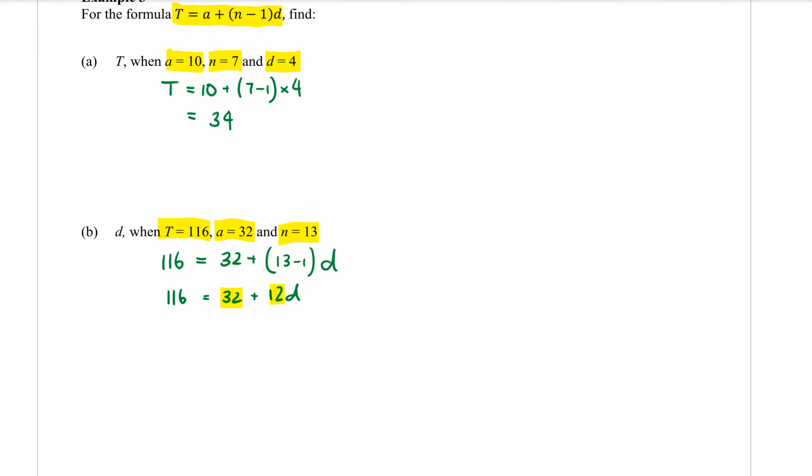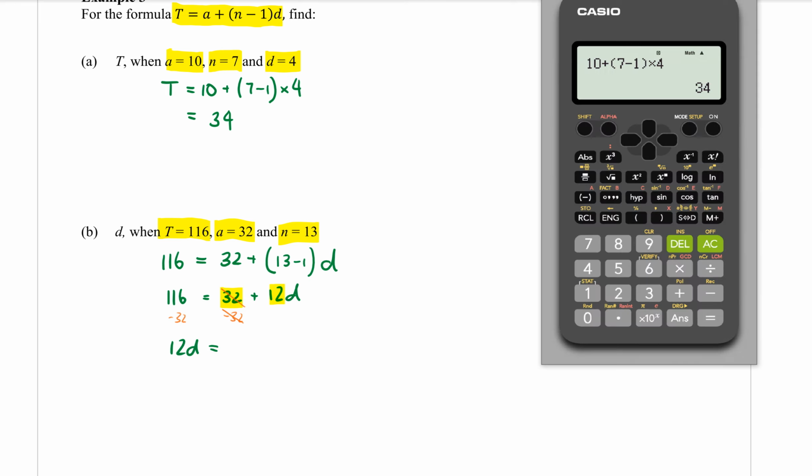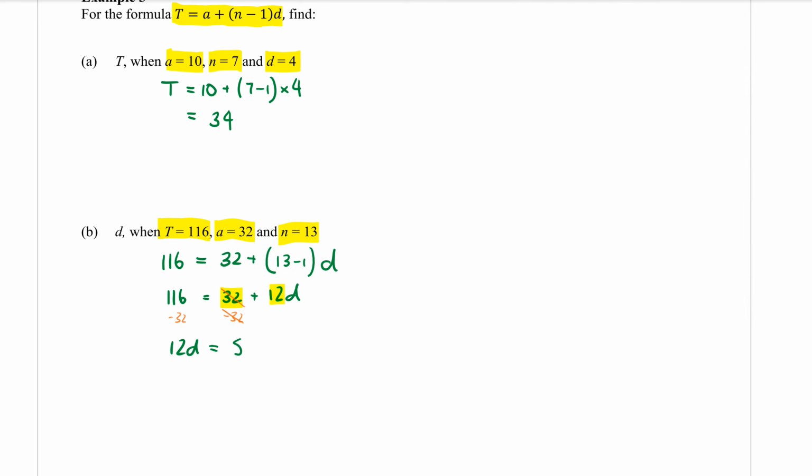All right, so I have those two numbers to move away. Hands up, which one goes first and what should I do? Riley? Take away the 32. Excellent. Take away 32. Okay, get rid of that. Do the switcheroo. Put the 12D on the left, and we do 116 take away 32, which is 84 for the right. Cash, what am I doing next?